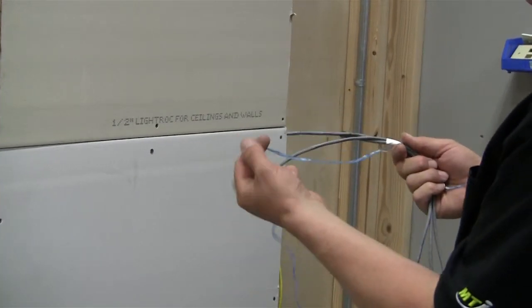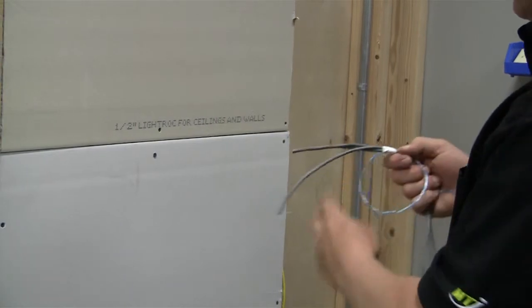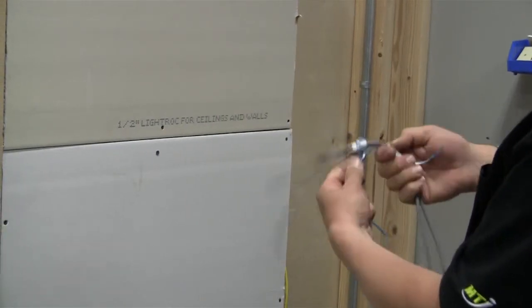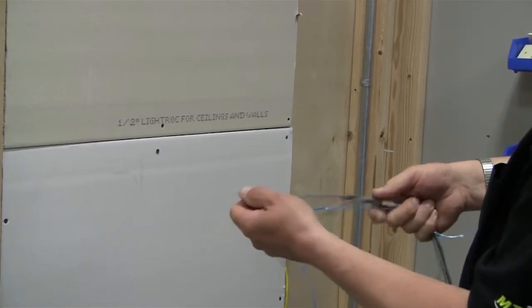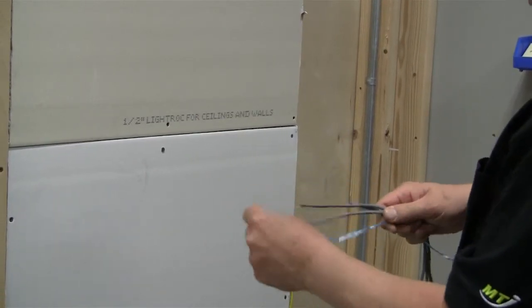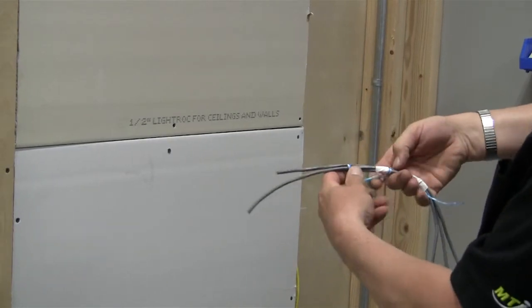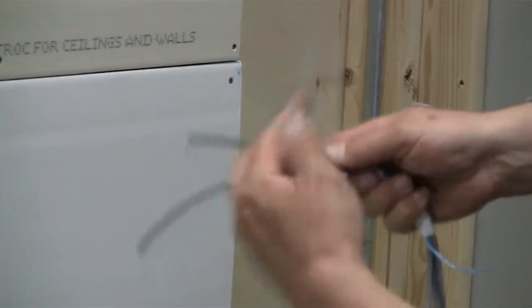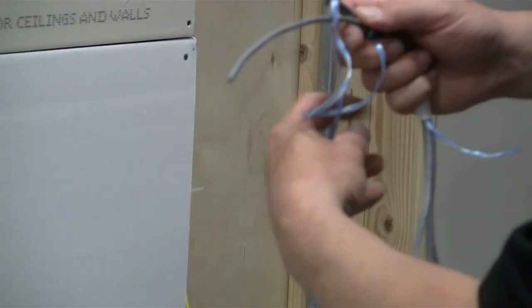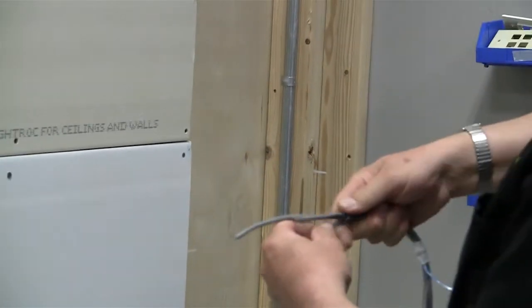Basically, you just twist and you put it over the cable. When you pull it tight, it's going to pull tight, and the tighter you pull, the more it's going to pull on the cable. So again, you're going to do a half hitch. You want to do a couple of those, and then you'll want to put one right on the transition. In other words, where it goes from 3 cables to 2 cables.